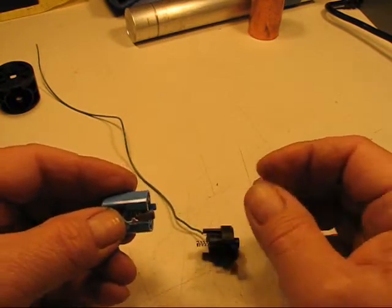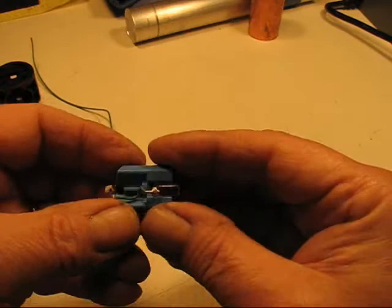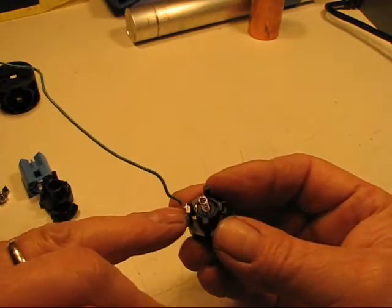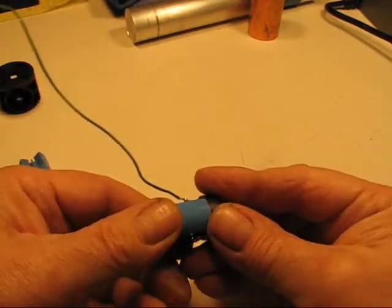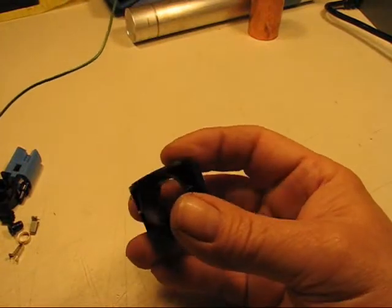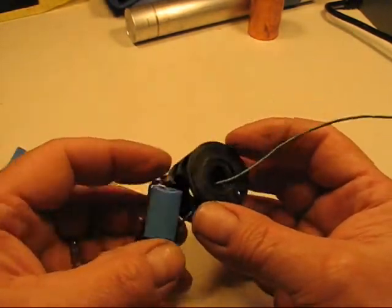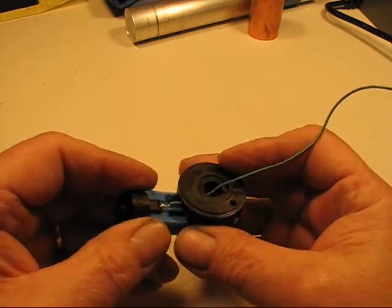The switch will be what completes the ground. Then I just slide it all together — it's such a pain with all this wire and everything. I just slide the contact on the bottom half on the blue section, then slide the other contact in the top section, put all my guts in there, and then you can just slide it all together and you have a completed switch. Then it's just a matter of getting it into the housing, which is a lot of fun too. First I have to get the green ground wire through the center, and then getting this whole thing in the switch housing takes a little concentration.